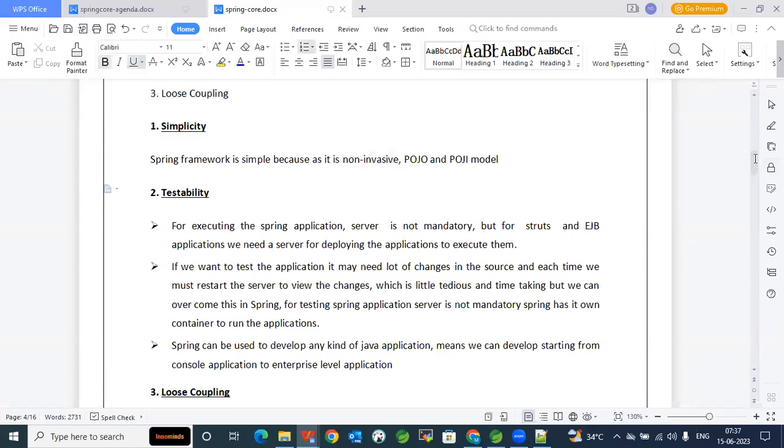Okay, now testability. For executing a Spring application, a server is non-mandatory.